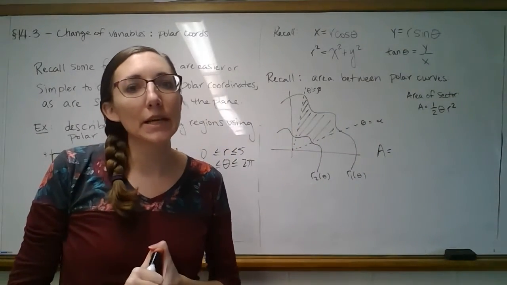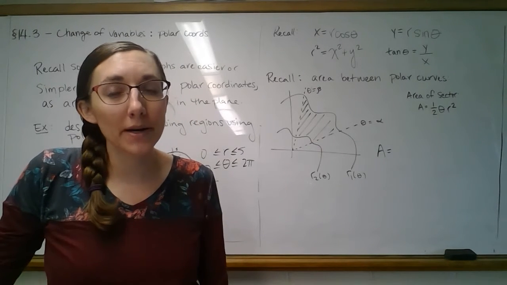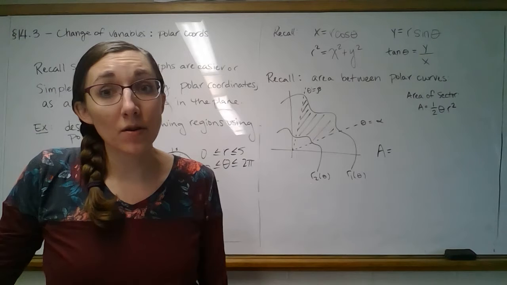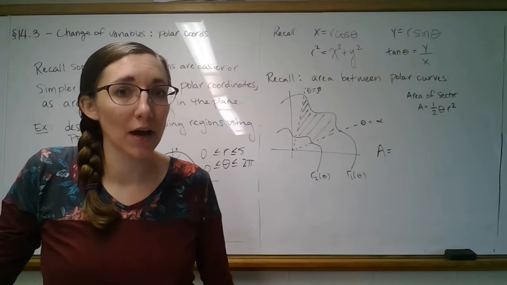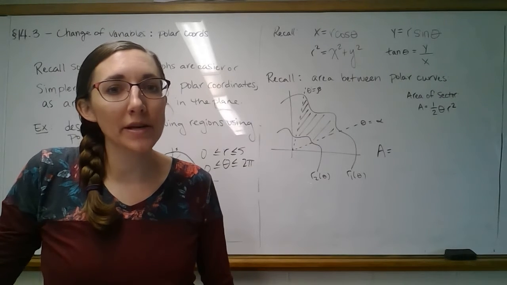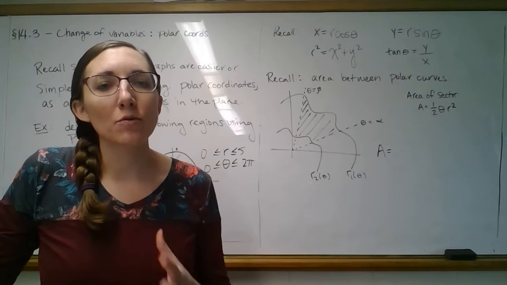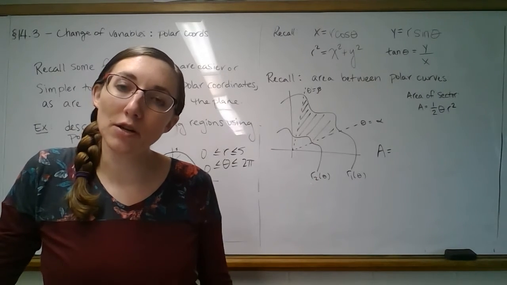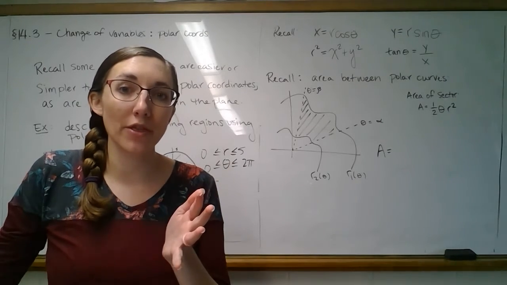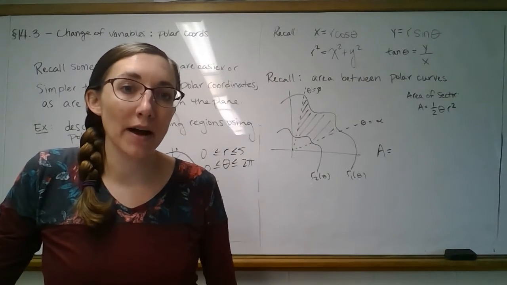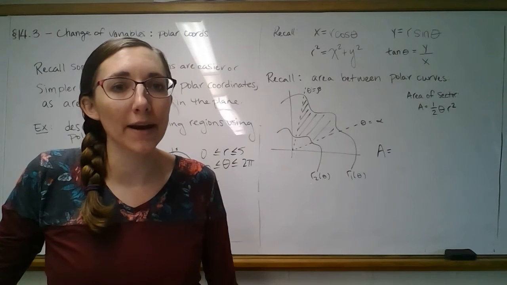And then what we're going to need to think through is remembering back to when we did polar coordinates and we did areas between polar curves. So I drew a picture up here of, let's pretend we have two polar curves, R1 and R2, and we're trying to find the area between those curves where that would be in between two theta values, which are those angular values that come out from the origin. So we'd be looking for that shaded region there.